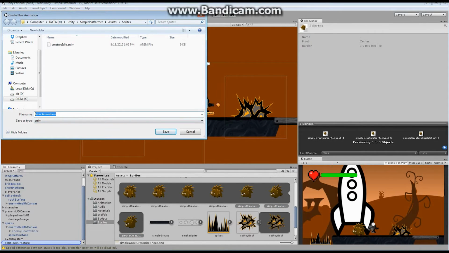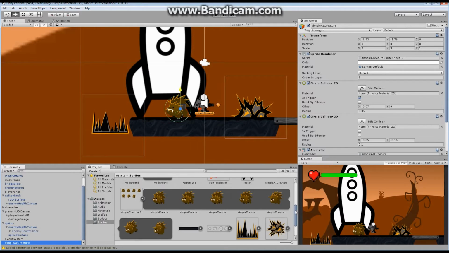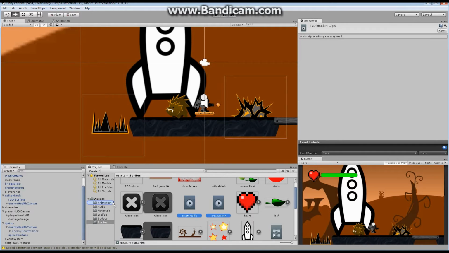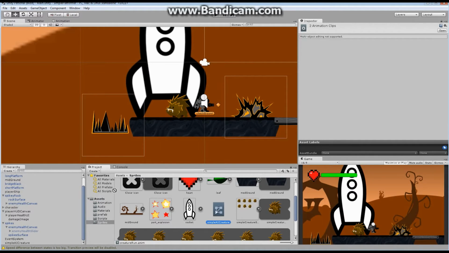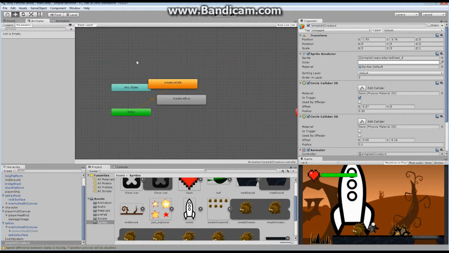Once again, get this awesome window. Let's call this creature run. Alright, so that is my running animation. That's the 2 states I've got for this character. And I didn't switch over to animation, which I should have. So let's find them in here. There's creature idle and creature run. I'm going to physically move them both over to animation. And I'm going to physically move this animator over as well into animation. Boom. Okay, great. Now, with my creature selected, I can look at my animator, and there it is.